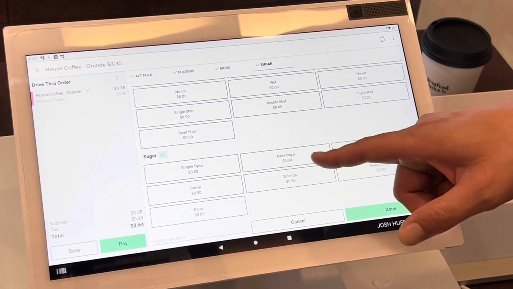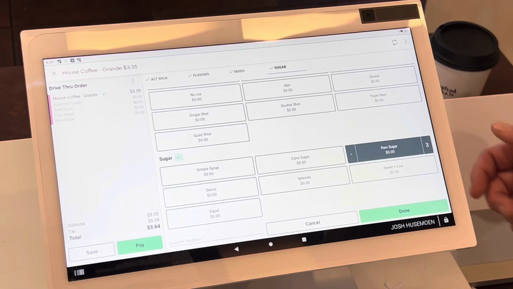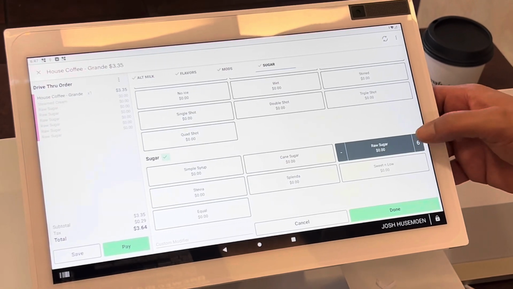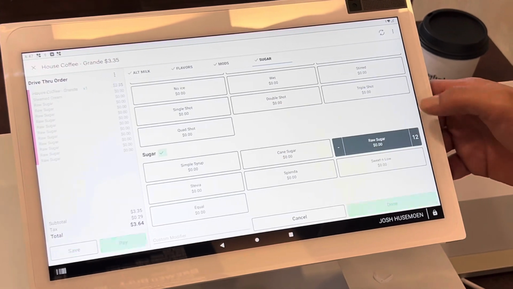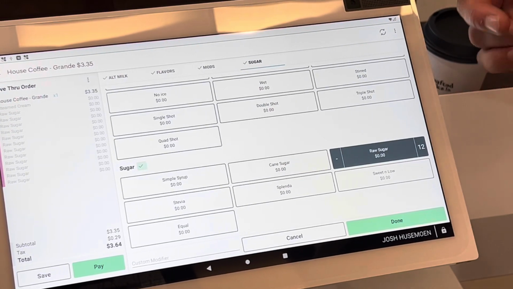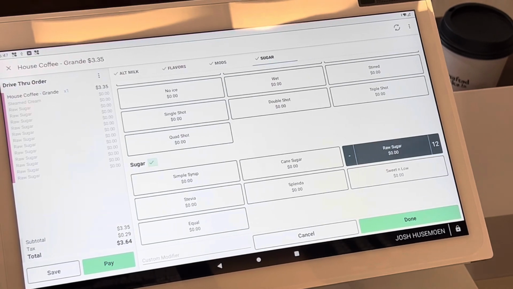You have the option of, just like the old system, of adding as many sugars as that like plus and minus sign. Same with cream, alternative milks, any specific modifications you can type into that drink. Heads up though, the customer can see like a live type of the modification.